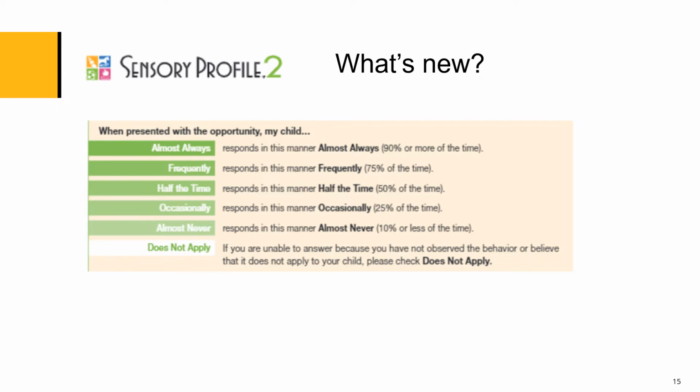It's important to note that this does impact your overall result. If you find that your rater is selecting does not apply, it's really important that you have a conversation with them to see whether they are having difficulty understanding the question, or whether they have selected that due to having not observed the behavior. Or, if they've selected this, they have noted their child does not complete that behavior, but it's for a specific reason, such as trying to avoid participating in that activity.